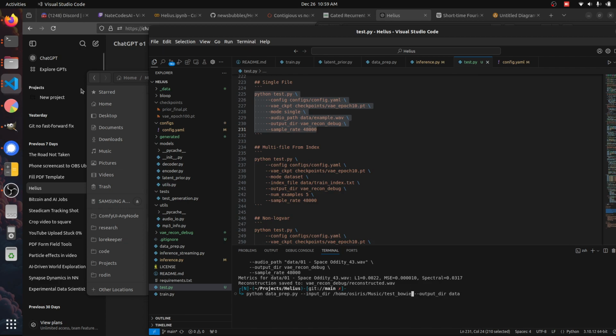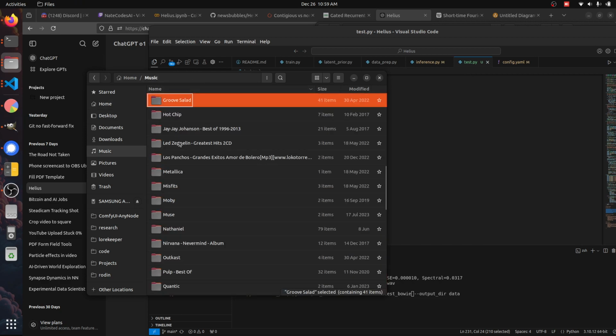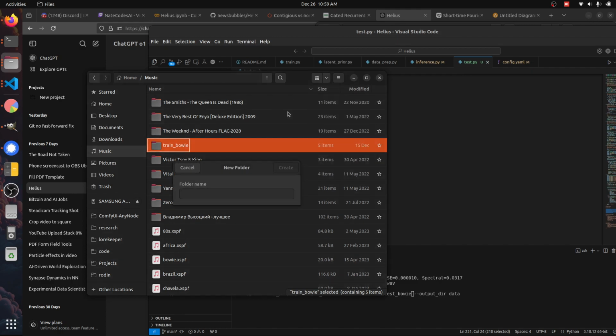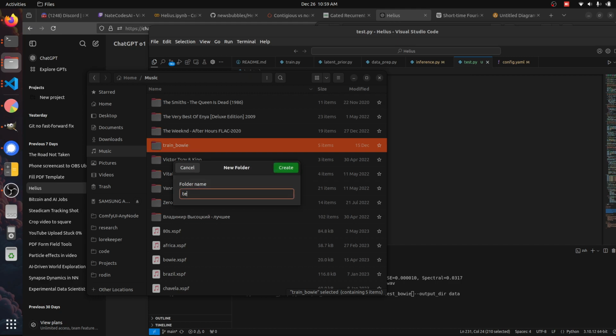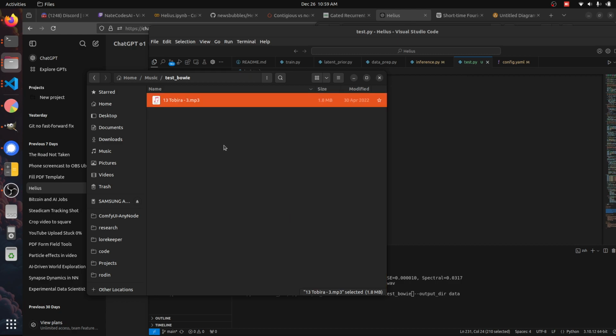So we're gonna make a new one called test Bowie. And test Bowie, so we have train Bowie, right? Now test Bowie is just gonna have one piece of music in there, okay? And we'll just call it test. Sorry, DJ Crush. That's DJ Crush right there. He's great. But we're only going to hear 2 seconds of his stuff, so I don't even have to attribute him. Anyway, the point is.